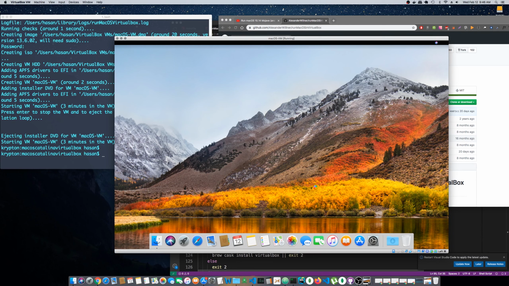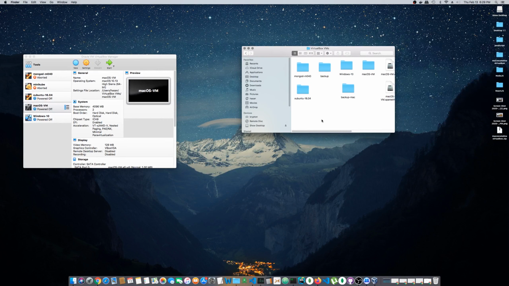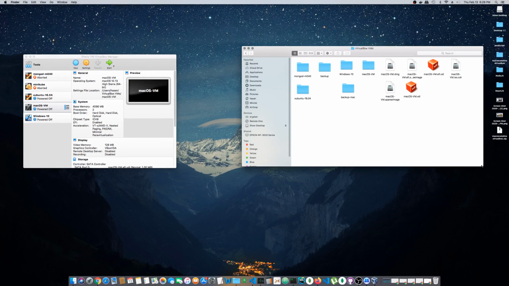By this time your virtual machine operating system is already installed. But if you follow along, I will try to show you how you can organize this virtual machine hard disk in a root folder. Now go to your home folder and open up the VirtualBox VMs folder and copy those two files inside your Mac virtual machine folder.